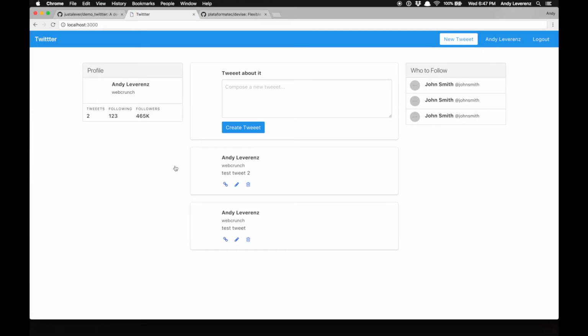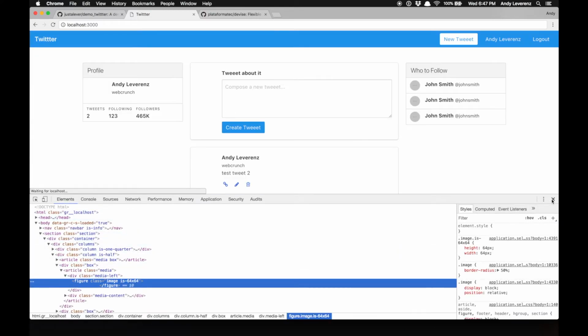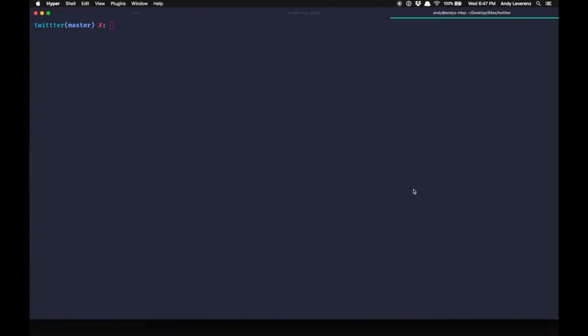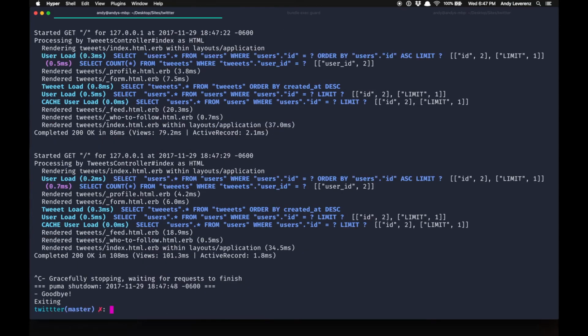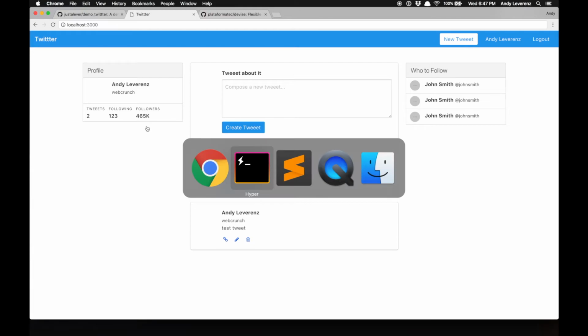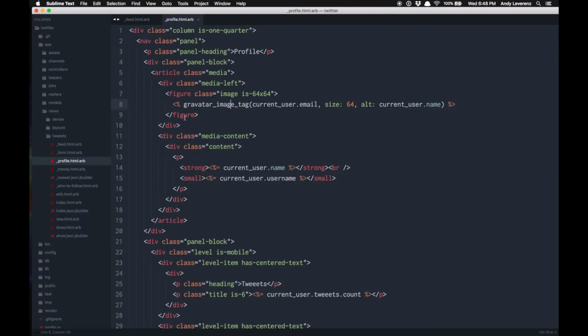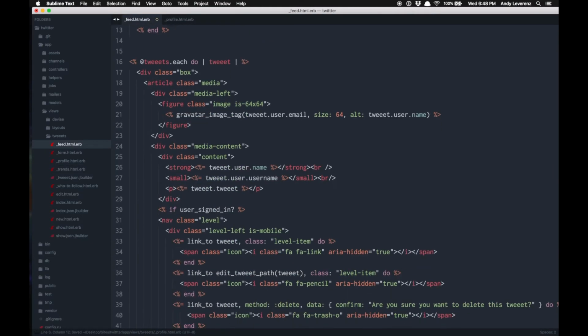So let's double check. Do I have a gravatar? That's the next question. Double check there's a URL. Image is 60. It looks like it's not outputting, so something's up right now. Let's see if we got any errors. Doesn't look like it. Maybe I'll restart the server for safety's sake. Okay. So I should be able to grab the, oh, I know what it is. I forgot the equal signs. Gosh. Gotchas. They'll get you every time. So don't forget that, because otherwise it will not output.